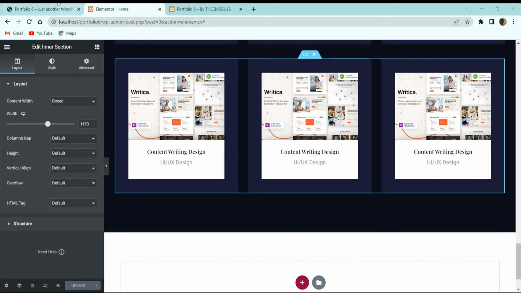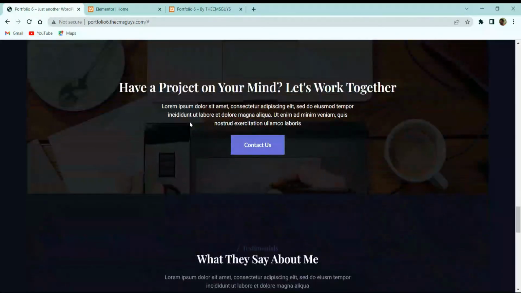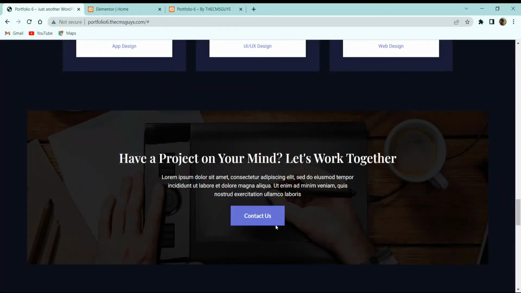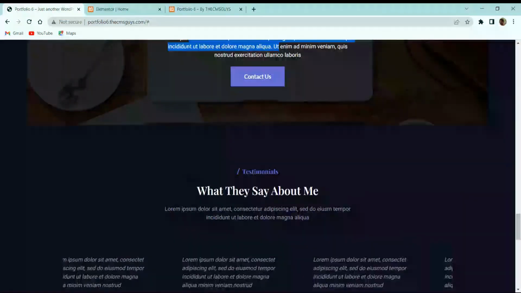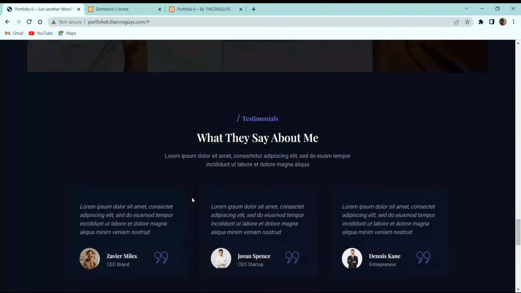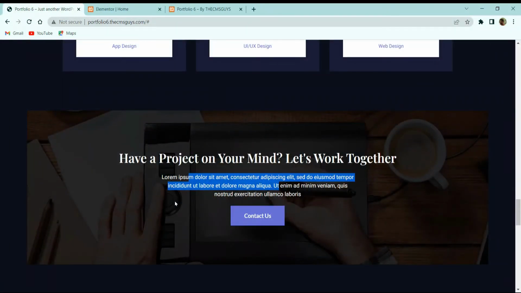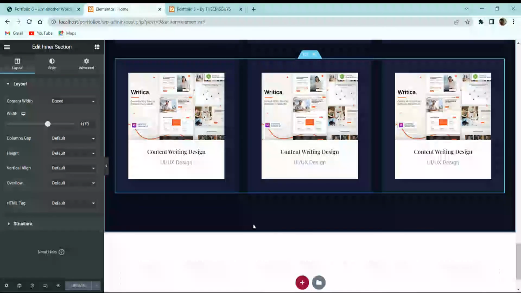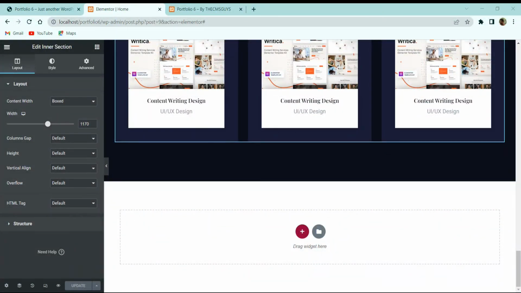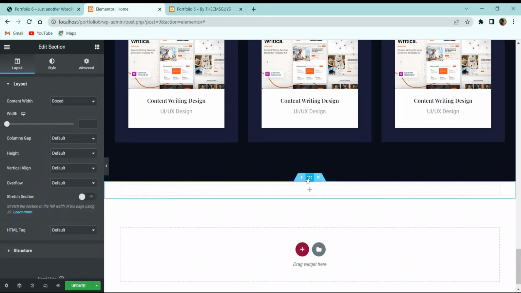So next section is our 7th section, and let's see what we have in the 7th section. Again, in the 7th section you can see that we have some heading and then a description, and then we have a button over here with this background image effect. So let's start creating the 7th section. For the 7th section I am going to take a single section over here. So let's click on this plus icon and take a single section with one column only.